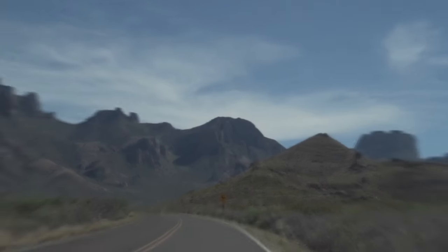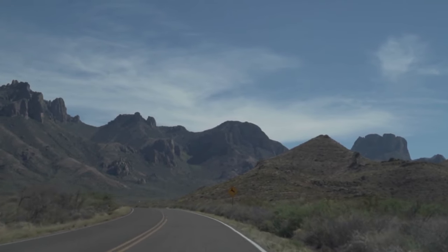Long story short, I purchased this brand new RV from McElroy's RV in Huntsville, Alabama in March of 2022. I drove it home — it's about a 10-hour drive — rearranged all the stuff, took everything out of my old trailer and put it in the new trailer. My wife and I took a trip to Big Bend in May of 2022.